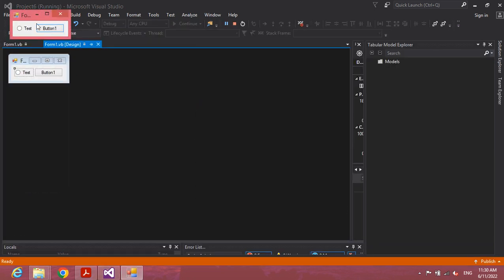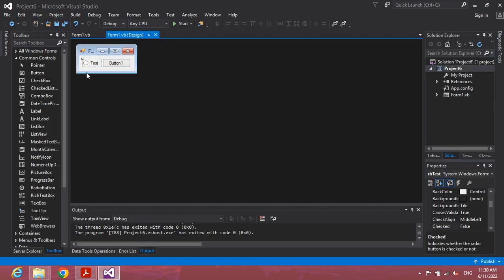Now you can see, we selected the radio button and then went to its properties, and the checked property we have set to false. That means, as I have explained, when we run our application, initially the values we have set using the properties window will be available in the initial run of the application.